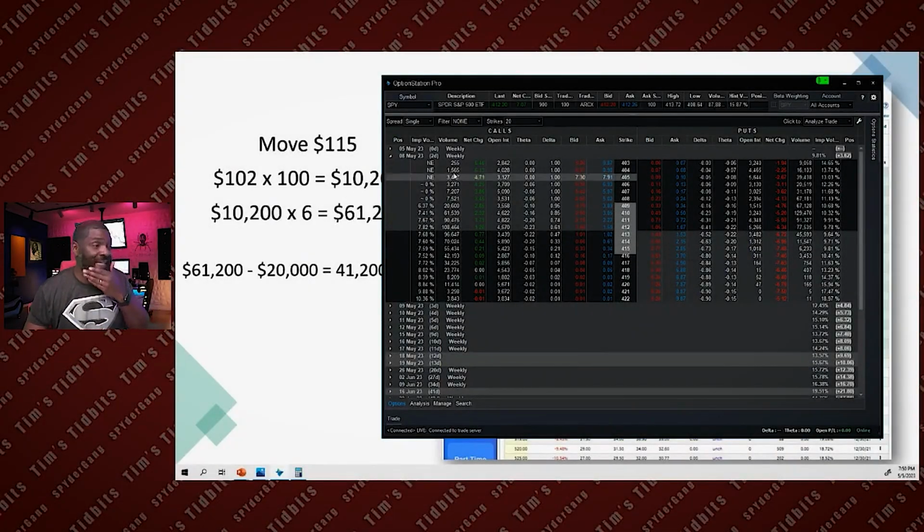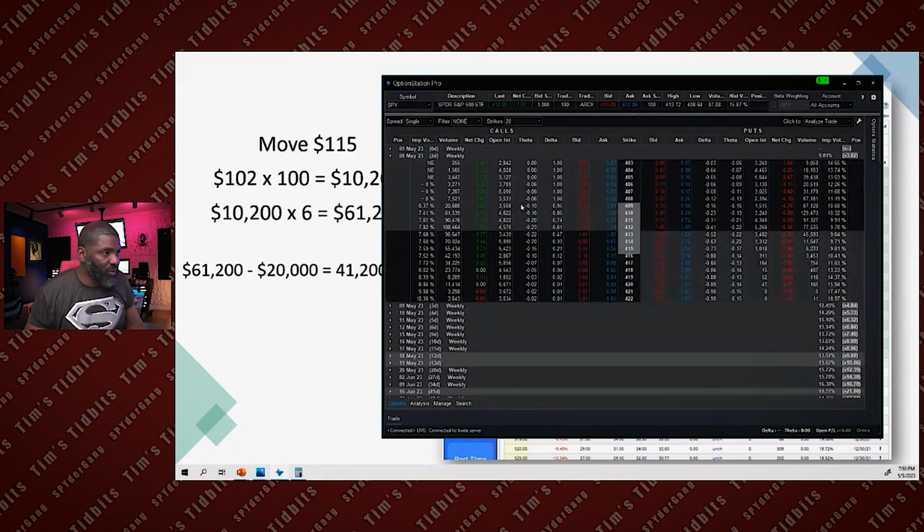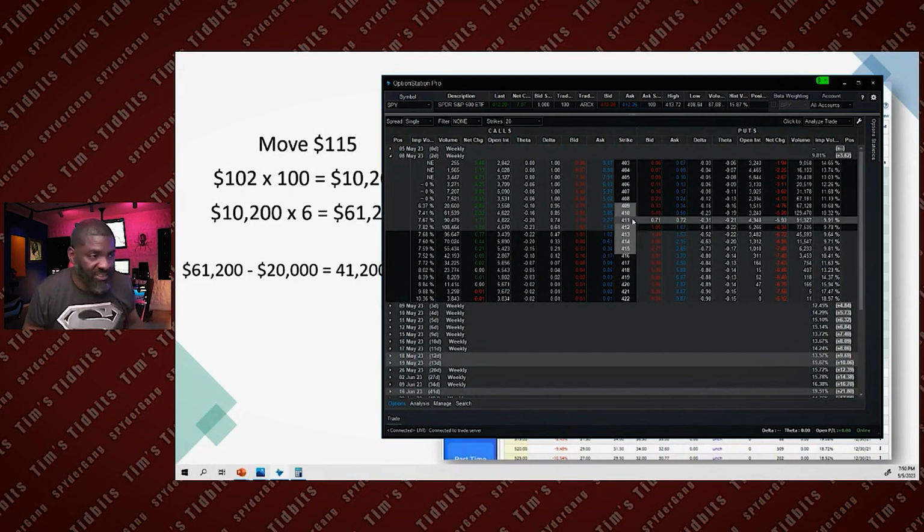We're going to pretend like these are already expired. The day is already over, so I really can't use that, but we're just going to use these right here. We're going to pretend like these are 0 days, right?